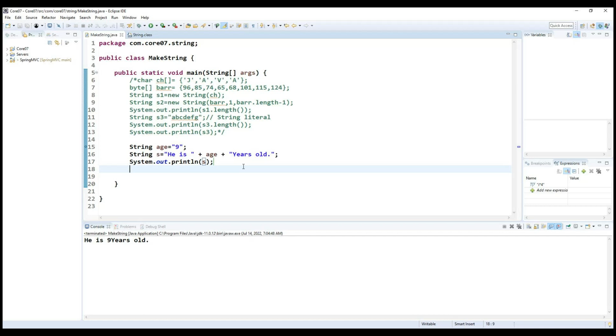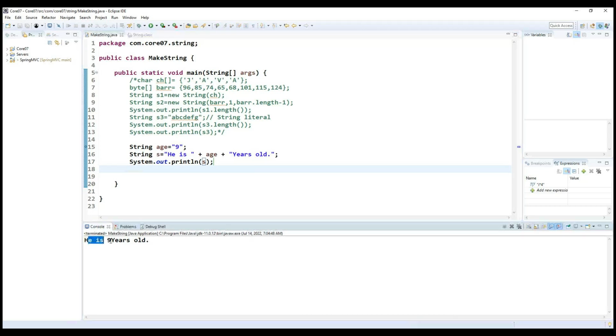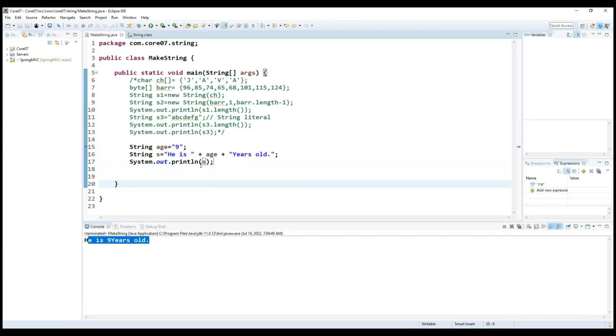So this is a way. Now what we are doing is adding strings in a single statement here. If you observe, this is the single statement we are printing, but if you observe carefully, how many strings are we adding here? Totally three string objects we are adding here. The first one is this particular section, and the second is the way of adding with the help of this plus operator.